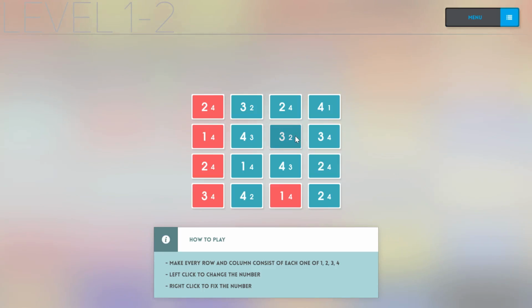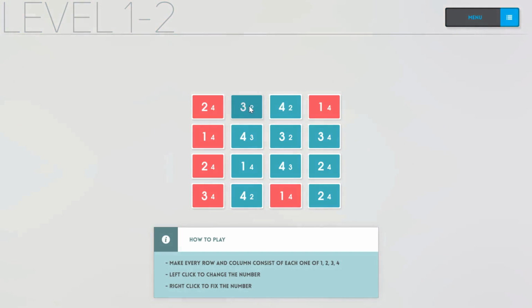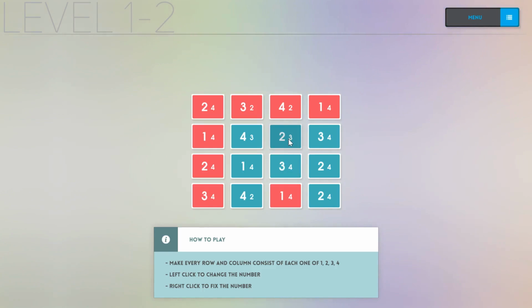So moving on to the next one, we have a 4, a 1 that has to be here because there's no 1 here, and that means there has to be a 4 here. So then we can probably lock those 2 right there, and then gotta make sure I click the right buttons to figure this out.